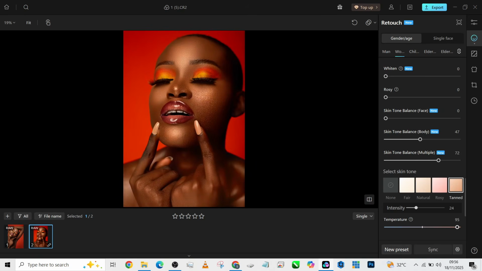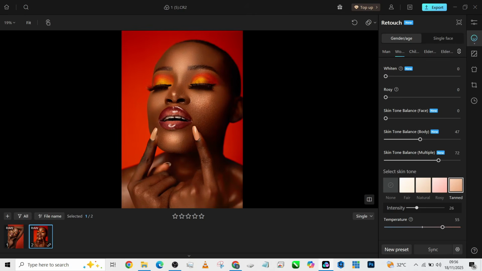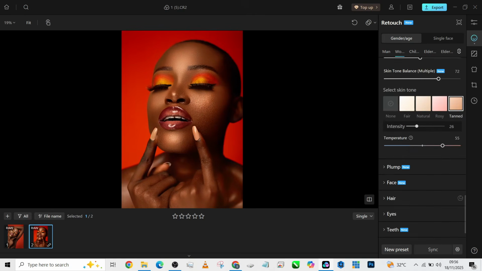Okay, so I think I'll prefer the warm look. So we'll push a warm look into our skin. Very good. We'll push a warm look into her skin. And this is it. Now it's time to improve our makeup details. To do that, very simple.